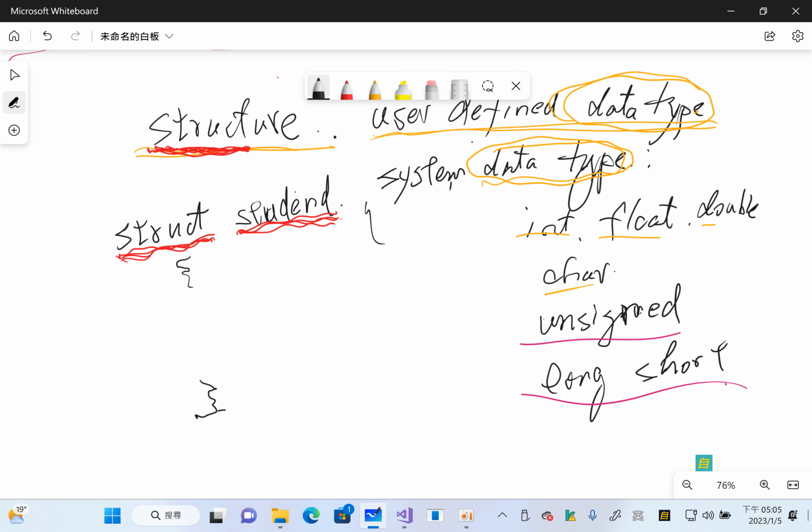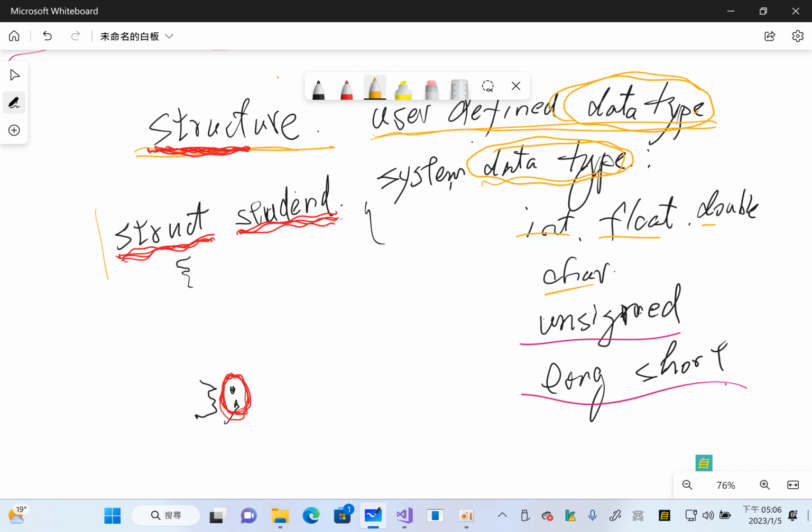Please. If you forget to put the semicolon here, I guarantee the compiler will give you tons of error messages. So keep in mind, you should put a semicolon after the right bracket.